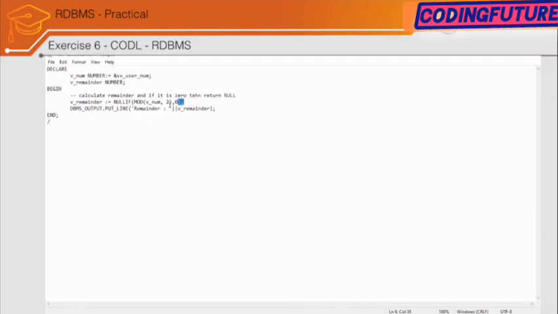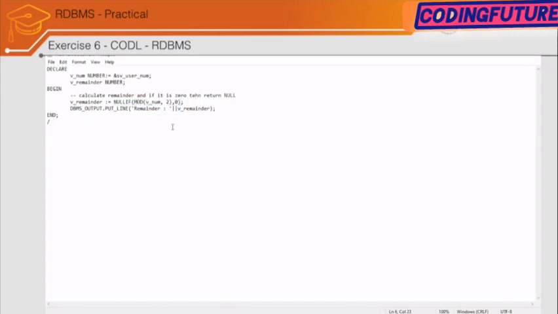What this nullif function means over here is we will divide this number vnum by 2. If its remainder is 0, this function will return true. And if this statement is true, then this function shall return null.